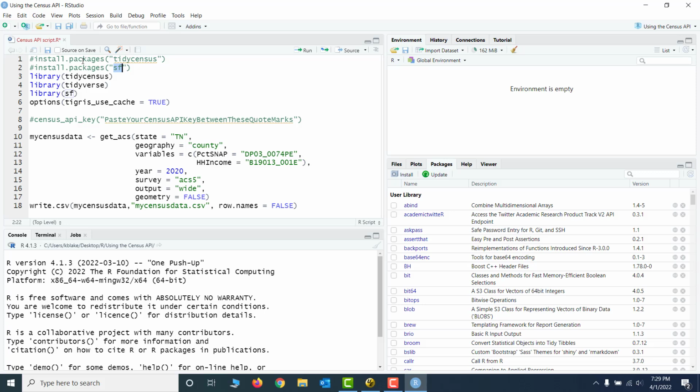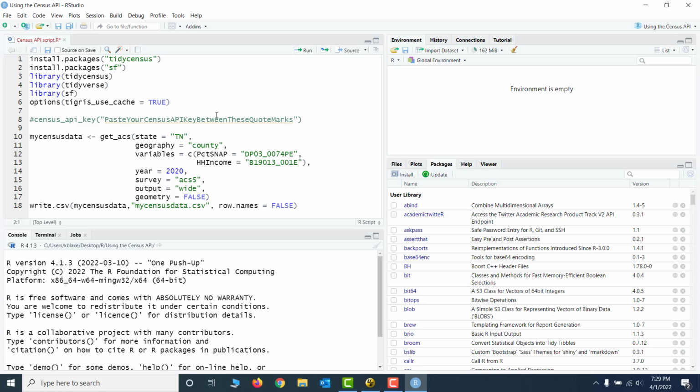The thing is, once you install a package on your machine, it's there until you uninstall R. So you only have to install a package once. It's sort of like installing Microsoft Office on your computer. Once it's installed, you don't have to keep installing it every time you want to use it. So that's why I have these commented out. I've already installed both of these packages. I don't need to install them again. But since this is probably your first time running them, you'll want to remove those hashtags and actually run that code.